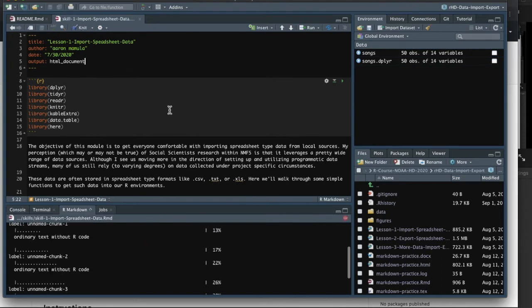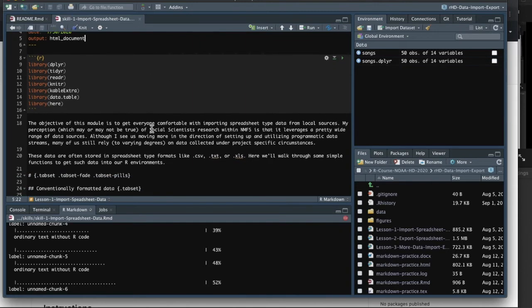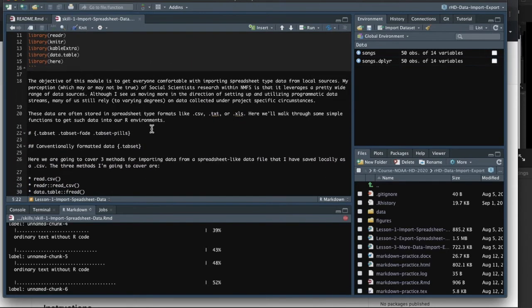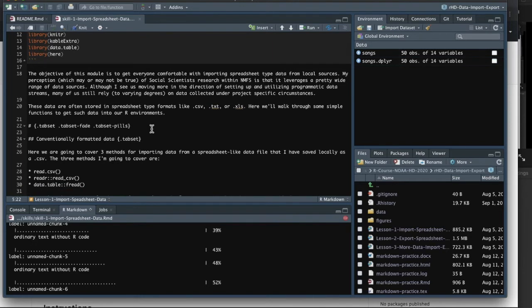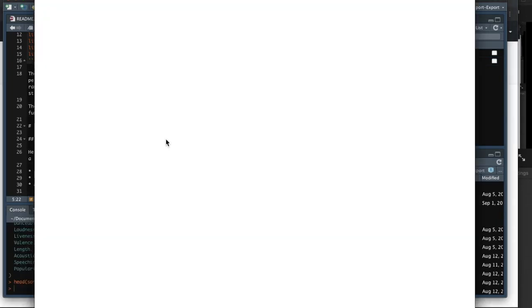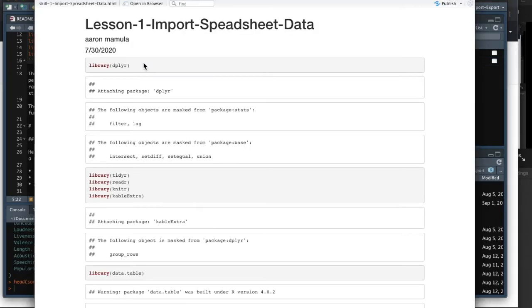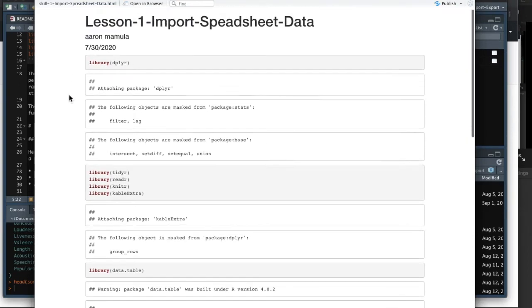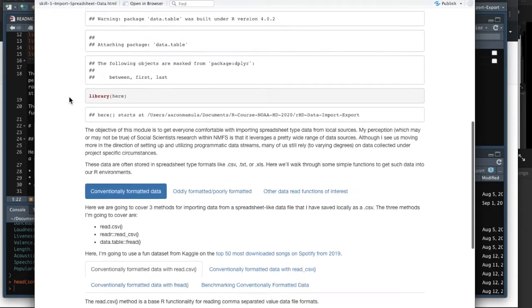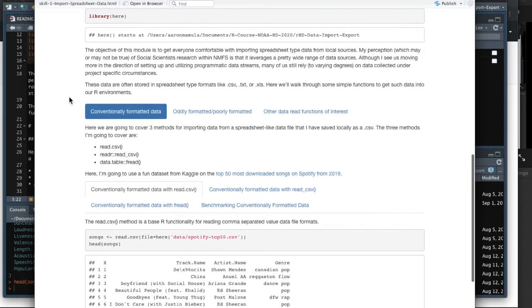Knitting the document is just going to execute all of the code, and it's going to include the output from that code woven in with the text narrative, and create an HTML document that is probably going to be a little bit easier to read than trying to read something inside of a code editor.